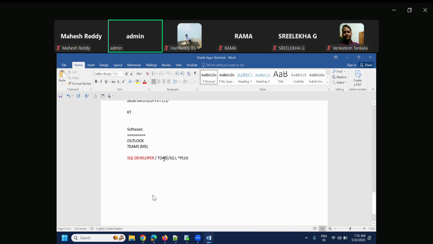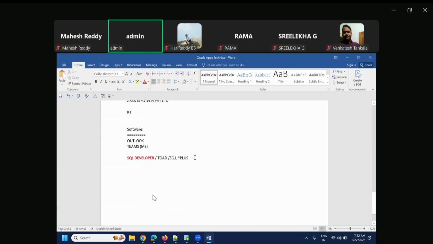We have to pay around 2 to 3 lakhs, and in real time the company will pay here. But most of the companies won't give the Toad license, so we have to go with SQL Developer. Don't use SQL*Plus, it's not the right tool here. We can go with either SQL Developer or Toad. With this, we connect to the database and do SQL and PL/SQL practice: writing SQL queries, procedures, functions, and doing DML operations, DQL or TCL, whatever it may be, using SQL Developer.